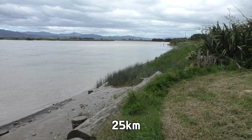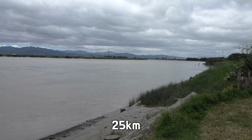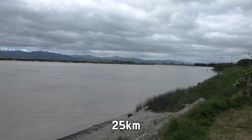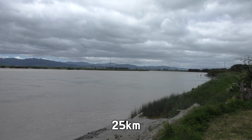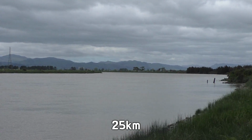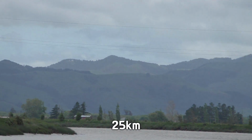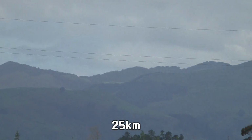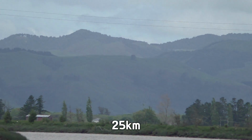Okay, I'm at the 25 kilometer mark and I'm getting absolutely nothing at all. And this time there are no excuses about having things in the way like trees or anything like that, because I'm looking exactly, where is it? It's really hard to find this on camera. The reflection on the screen is kind of not helping things much, but it's those hills there, and I think it's that tree in the middle there, right in the middle of the screen?